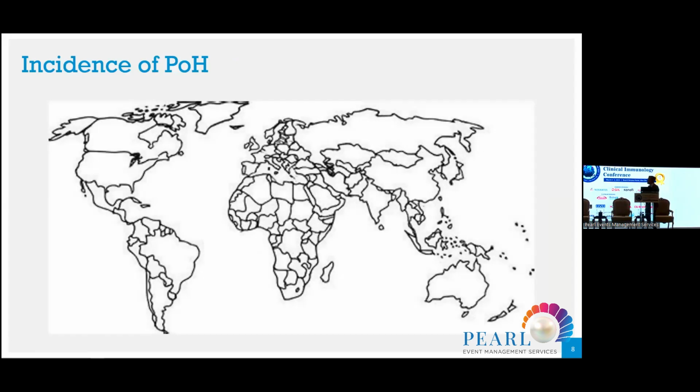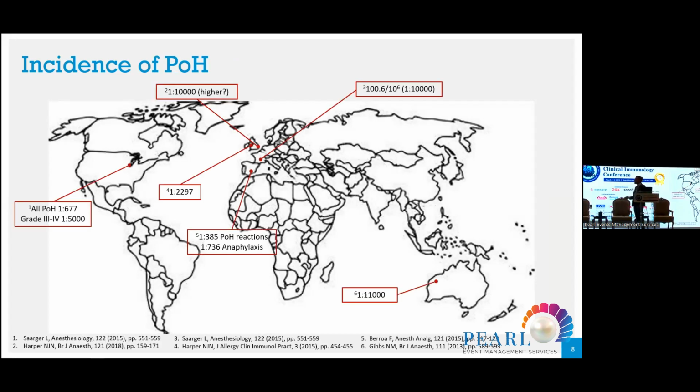So moving on, what's the incidence? What are we talking about? We are talking about a rare disease, but not so rare. It's rare but important. Here you see the different incidences described in the literature in some of the major studies. In particular, the one of the NAP6, we'll go over this again later. In the UK, that estimated an incidence of one moderate to severe hypersensitivity reaction every 10,000 surgical cases. And this was reproduced in another study in France with a very similar rate.